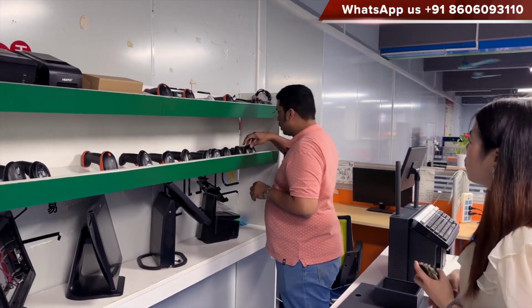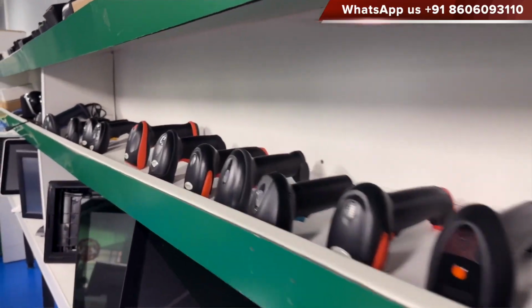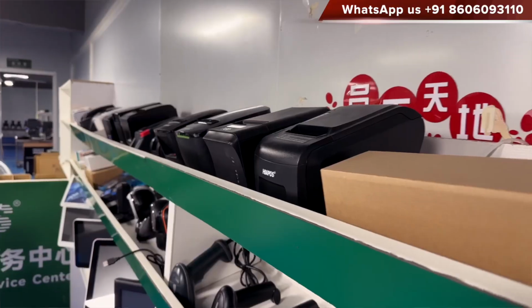But we don't have stock here. So all 2D barcode scanners? Yeah, most of them are 2D. So many models are there. Okay, let's move on to the printers.